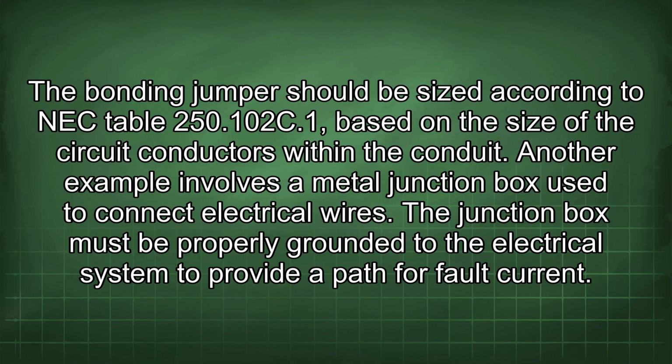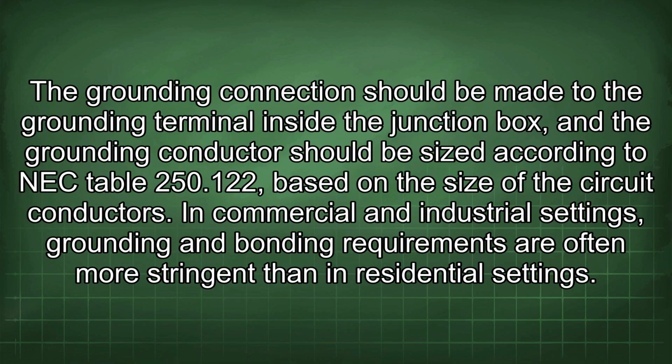Another example involves a metal junction box used to connect electrical wires. The junction box must be properly grounded to the electrical system to provide a path for fault current. The grounding connection should be made to the grounding terminal inside the junction box, and the grounding conductor should be sized according to NEC Table 250.122 based on the size of the circuit conductors.